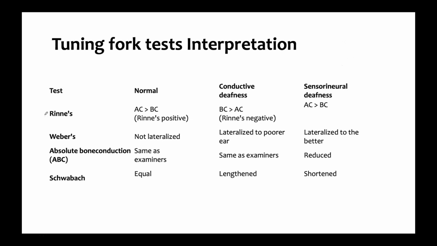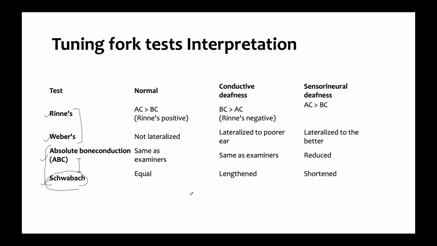In the same way, these Rinne's and Weber's tests are performed only on the patient, but when you compare your results, the patient's results are compared with the examiner, with a pre-assumption that the examiner has normal hearing capacity. So these two tests are absolute bone conduction and Schwabach. Both are almost similar, but Schwabach is mainly used. It's just a modification of the ABC.